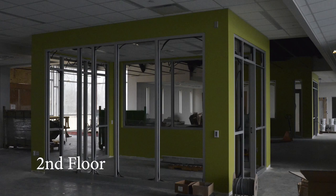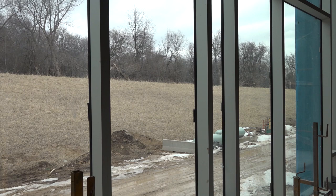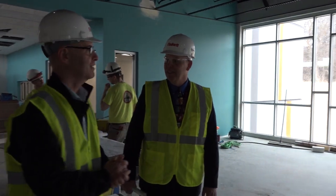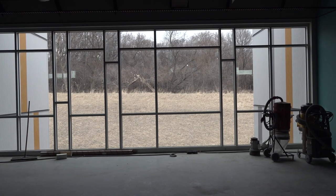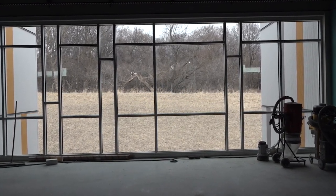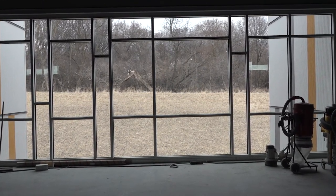The name Forest Edge was chosen because of the beautiful view here — it will be the best view in the Oregon School District in the fall. We are living the Forest Edge name right here, and this is an open instructional area where teachers will be able to bring their classrooms, have great access to natural light, and we know that stimulates and enhances learning for young people.